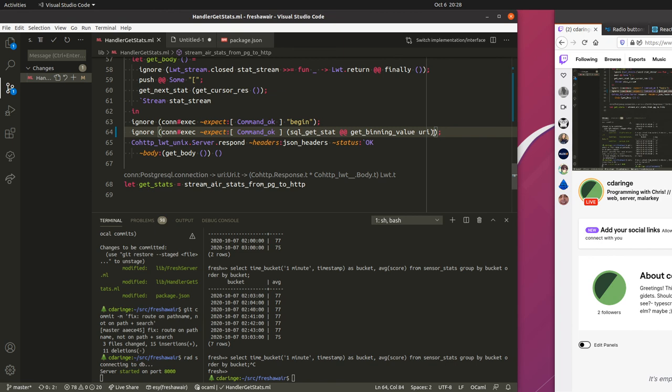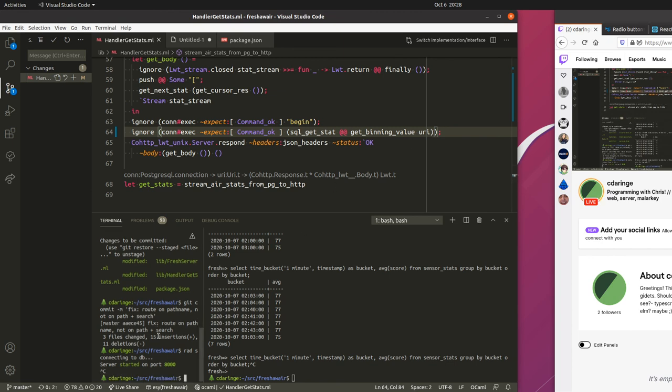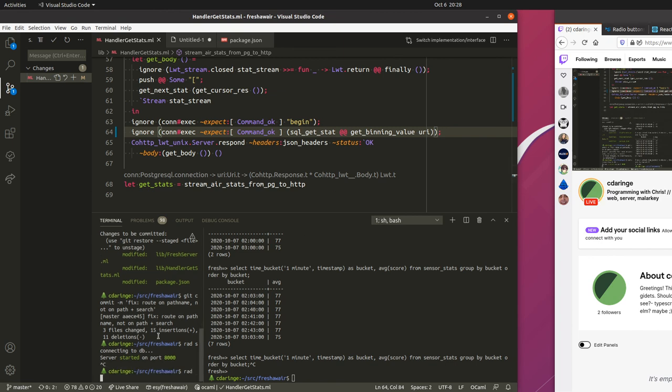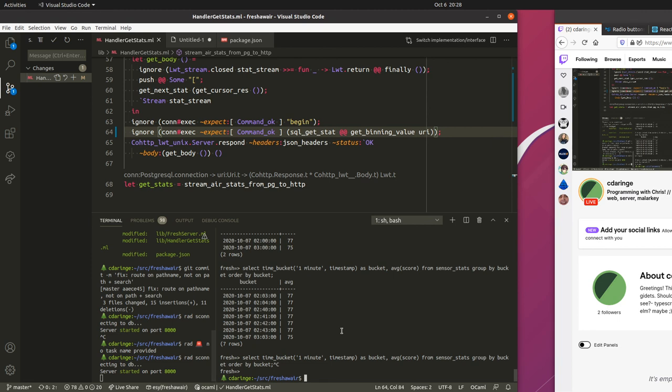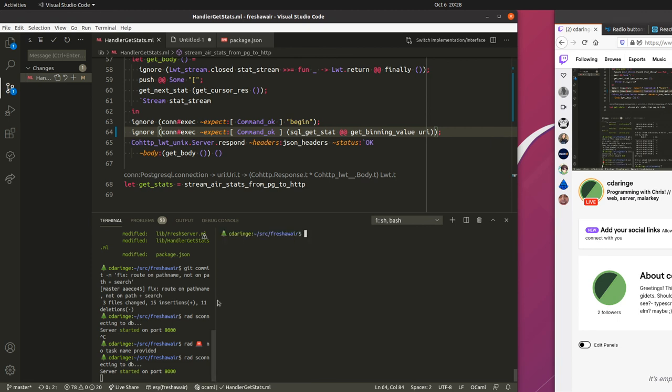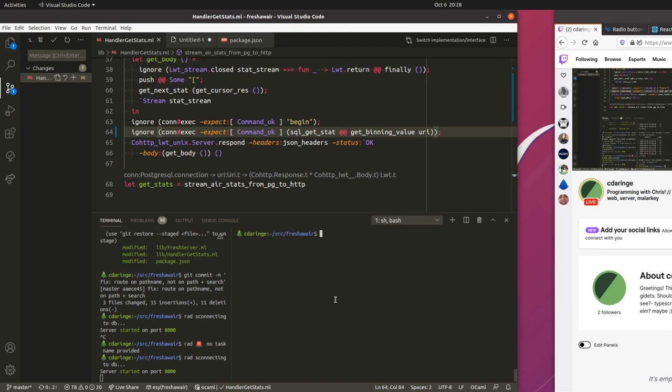Now I think it's because I needed to paren ref some of this stuff. Yep. Alright. Let's see if it compiles. I'm not very confident it's going to work. Low confidence. Someone has low confidence. And ideally, we would also... My guess is we're going to get a SQL error.